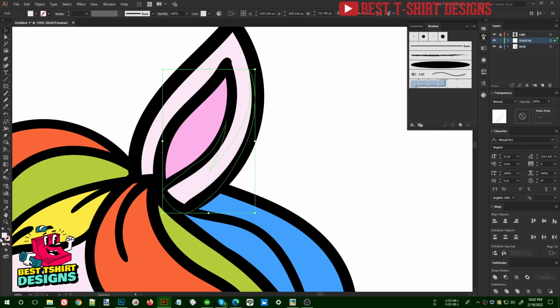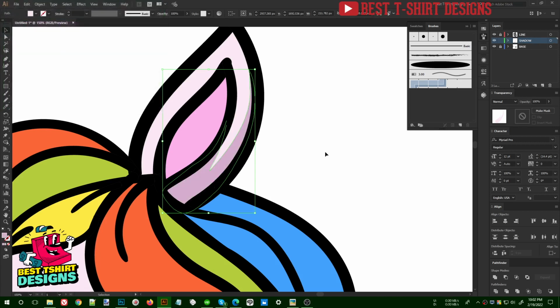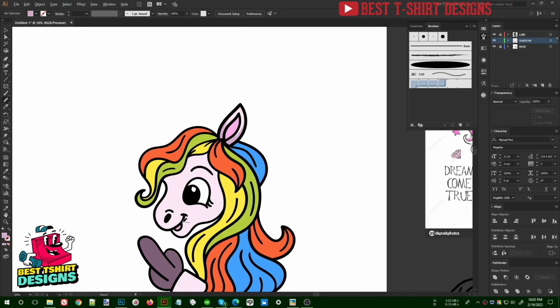So I need to change the color of this one, to a dark pink color. Yeah, that is going to work for me. Again, from this area you can simply add something like that. That is just to give it a color variation.